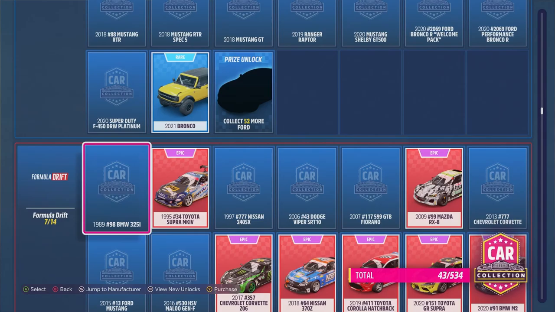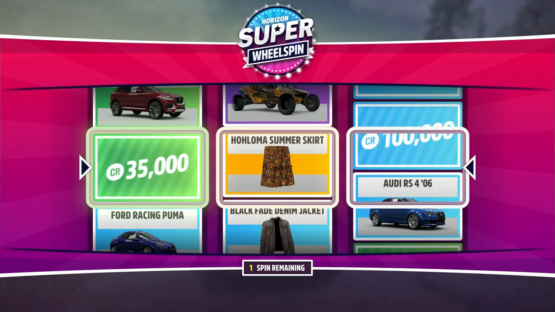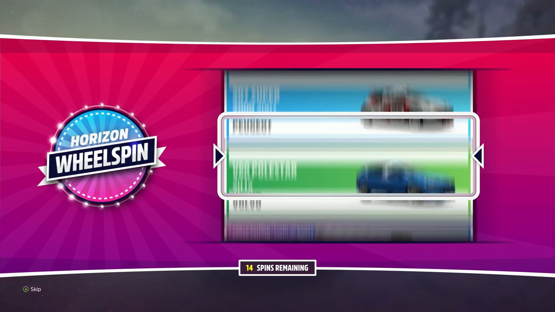Alright, whatever. Let's actually do our very first super wheel spin. Or I think, I don't even know. I think it's my first wheel spin. I actually got 2. Alright, let's do 1. I got the worst stuff you could possibly get. And then let's do a few normal wheel spins. I'll leave some for the next episode too.